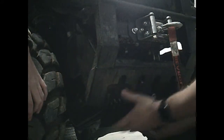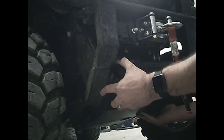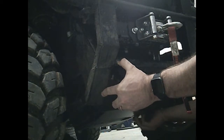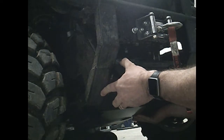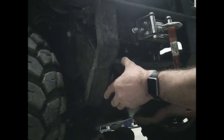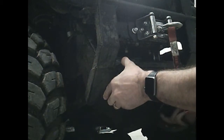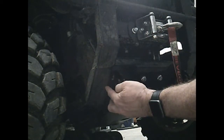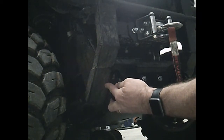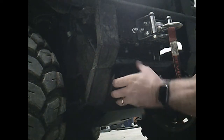Alright, so now this is underneath. So we gotta get this all the way under there. I see where we're gonna have to drill. We're gonna have to drill in this skid plate right here. This thing of plastic. All right, watch out. I don't want it to hit you. I know. I'm out the way. So I want to line this thing up. All right. I'm coming back up. That's fine.